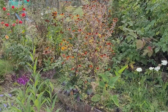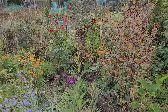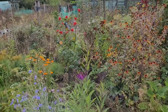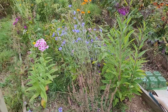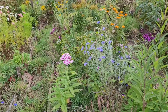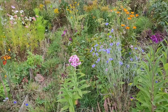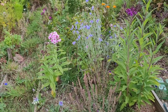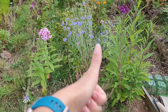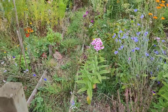These are my perennial beds, which I did this year. I did do a video of me planting these perennial beds, and actually they've done really well. Obviously I've got a few dahlias and bits in here as well, and they've been blooming all summer and looking amazing actually. It's just a bit weedy, but these weeds have taken off only in the last sort of 2 weeks. Other than that, it's been quite weed free because I did an experiment on putting grass clippings down on these plots, which I would say a big thumbs up to grass clippings as a mulch, because it definitely worked.